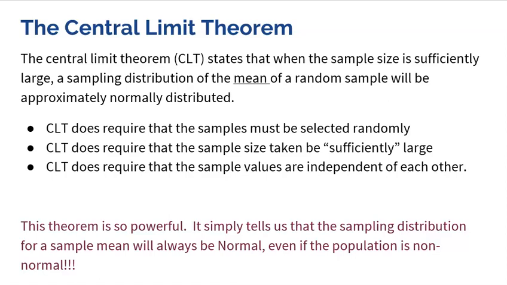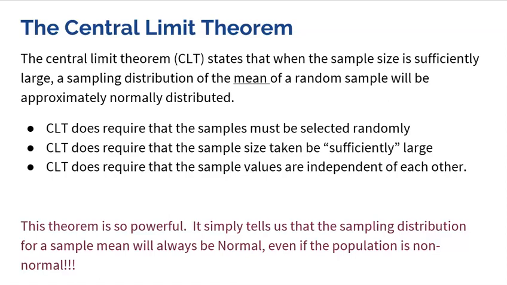So if we understand that we don't have to actually find a sampling distribution because, again, there's too many samples out there. But if we know ahead of time that it's going to be normal, oh my gosh, it's going to help us tremendously. Now, the central limit theorem does require that all samples must be selected randomly. Well, come on, we did a whole unit on that. You have to do it randomly or else it's going to be biased. It does require that sample size be sufficiently large.